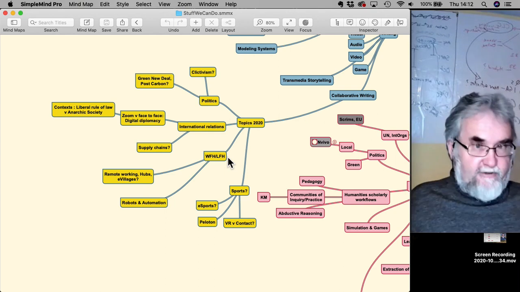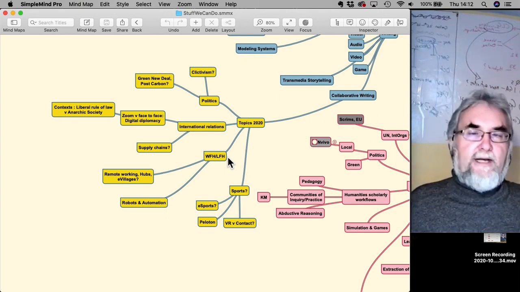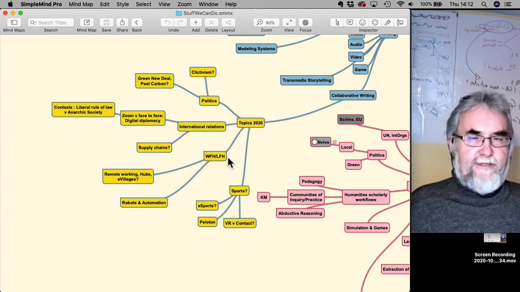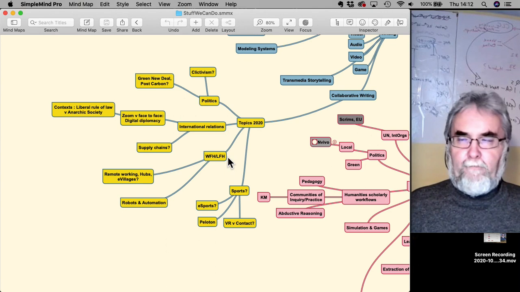So it means it's useful on several levels. The practical, the praxis of how we do this, and also to have conversations about things which are actually important now and for the future.